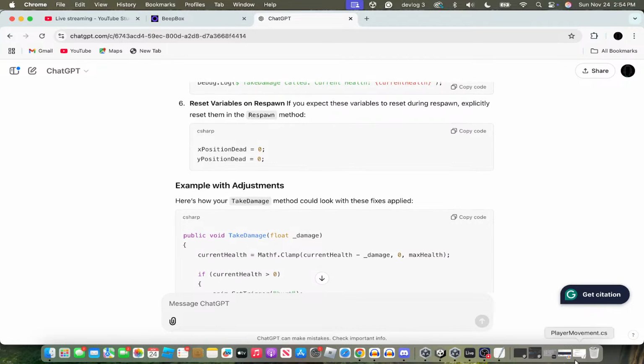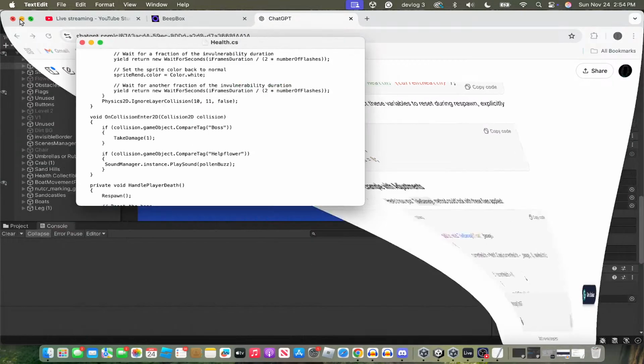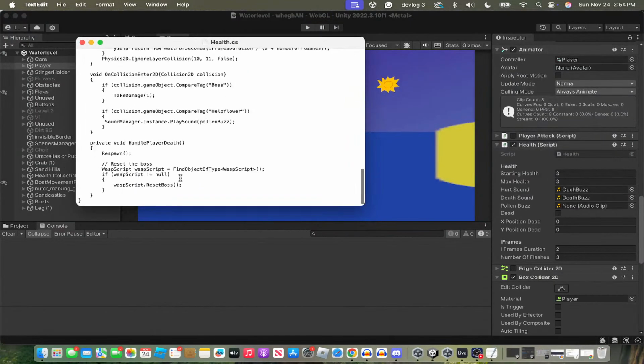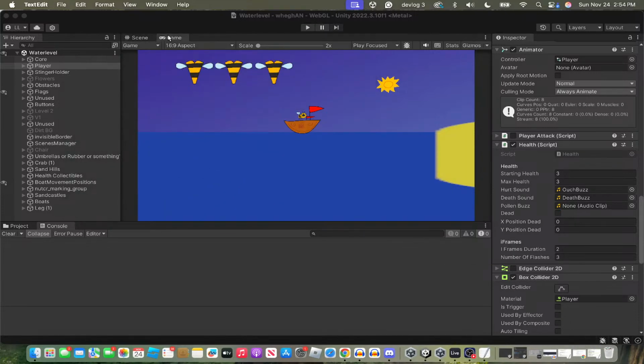Okay, I'm just going to look through my code until I see what's wrong because I still have no idea. Public float X position dead. Public float Y position dead. I'm going to test it again.